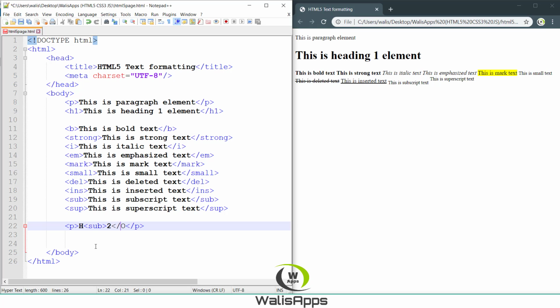Okay. Control S, then refresh the page. Okay, H2O, the formula of water.